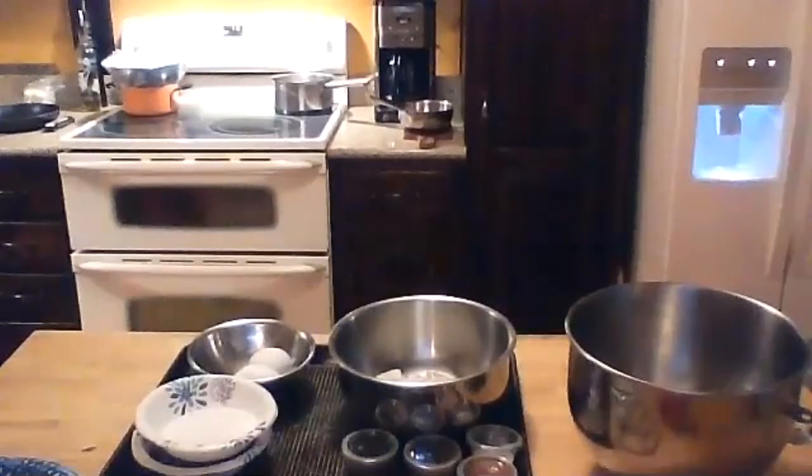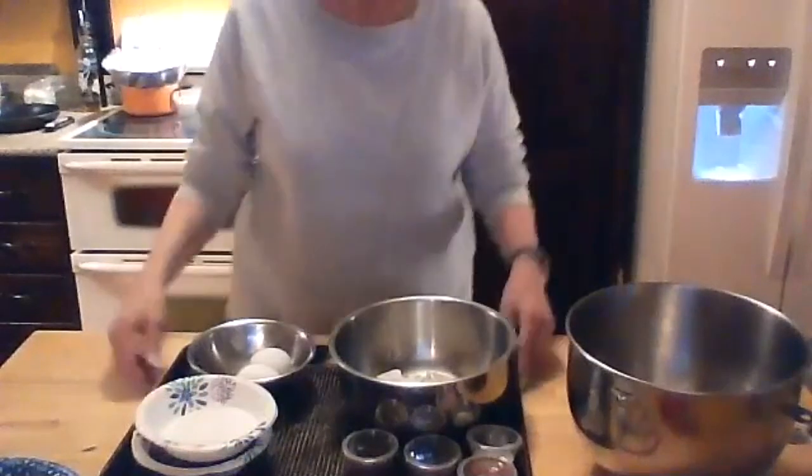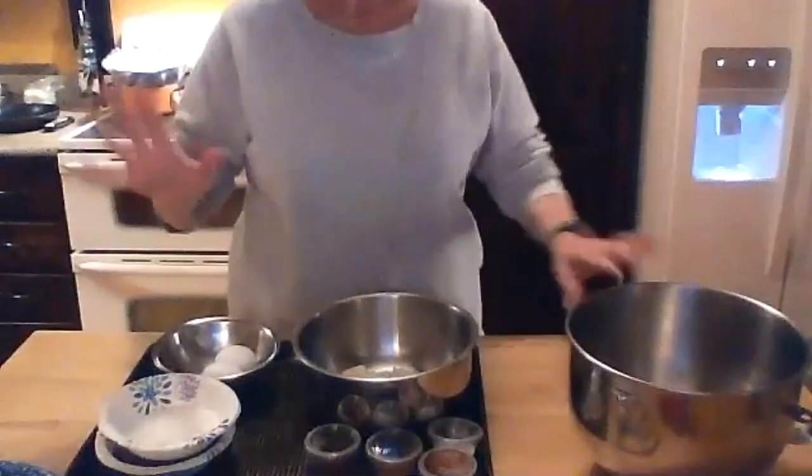We're ready for the biscotti when you are. Okay, here we go. Everybody else ready? Yep. This is another reason why that melted chocolate is really good, because we can dip the ends or drizzle these biscotti when they're all finished. Now this is a no muss, no fuss recipe, okay?